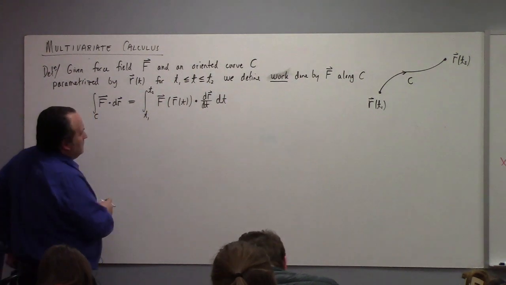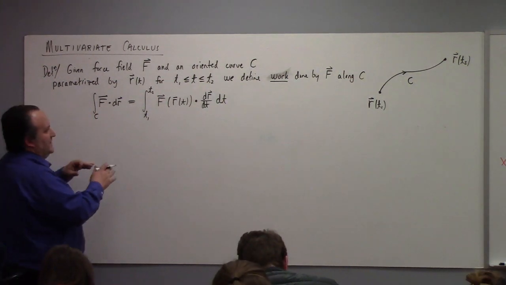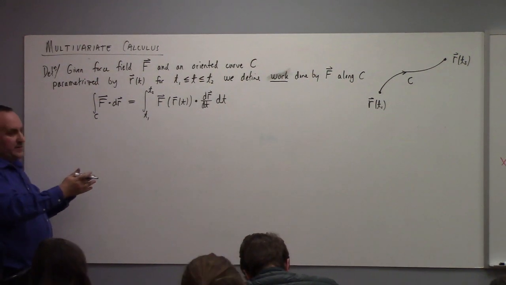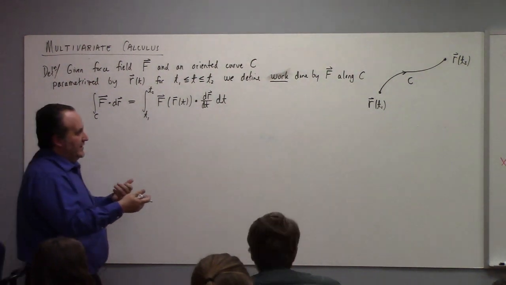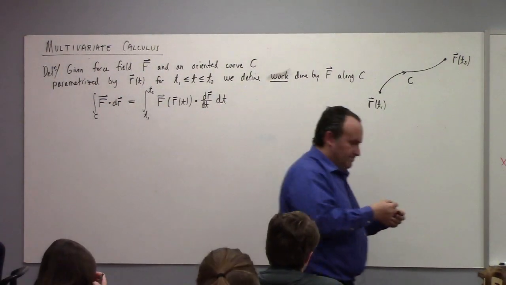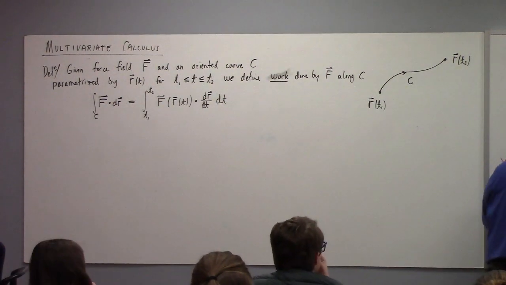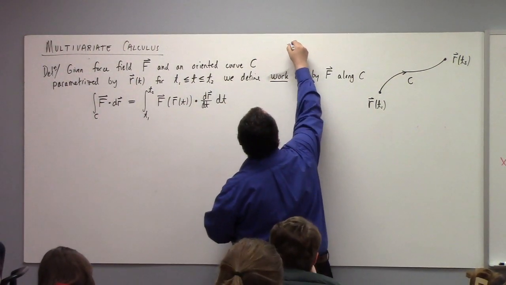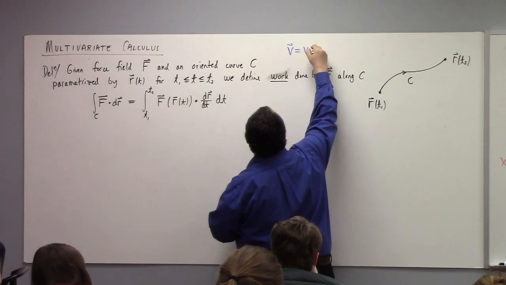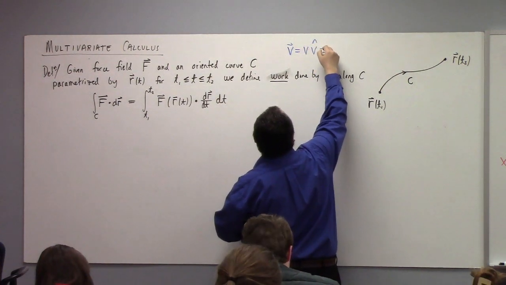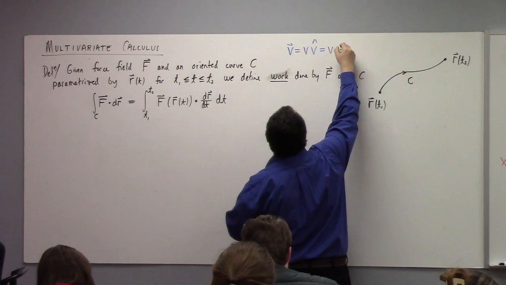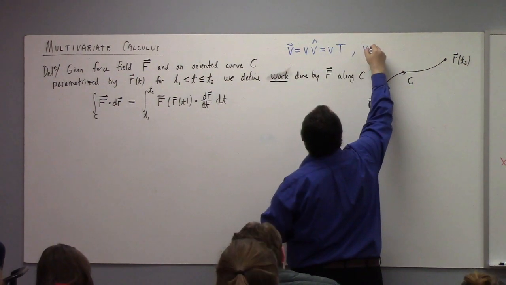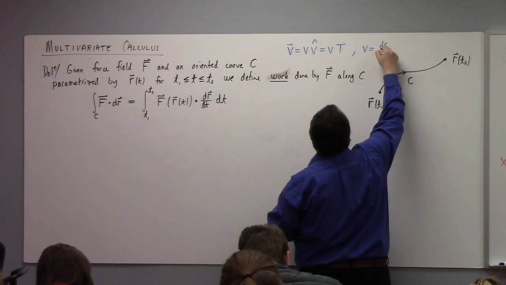So before I go on, it's helpful for us to reformulate this integral a little bit using some of the other math we talked about already. You remember we talked about the unit tangent? Remember that? So we have the velocity is equal to the speed times v hat, right? But our other notation for that was v times big T, for unit tangent. And here, v is what? It's ds dt. You can work that out.